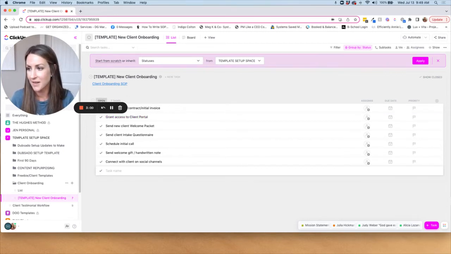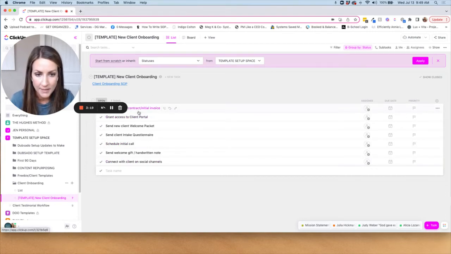All right, so the next step is going to be adding any pertinent details or links within the tasks that require a little more explanation or detail other than just this quick little checklist item. So anything to cut down the guesswork during the onboarding process.